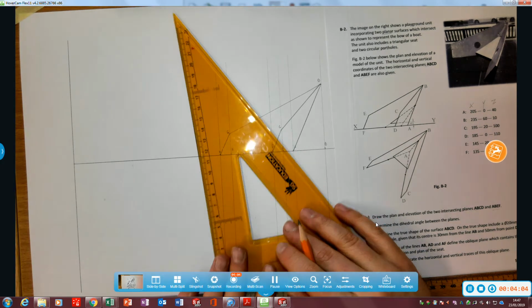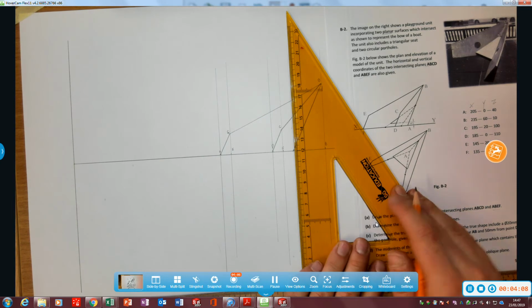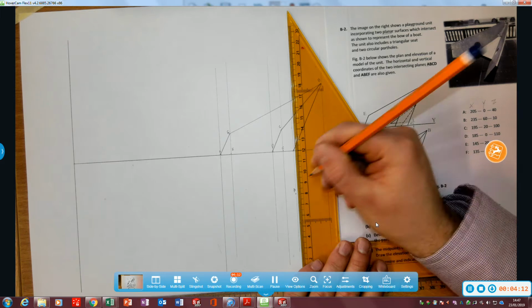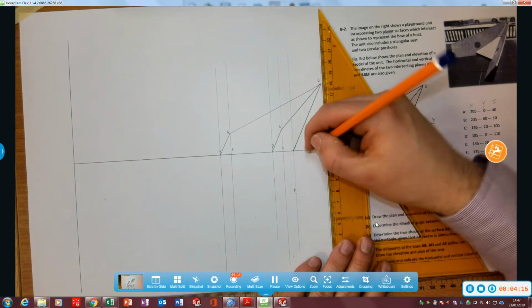Point A is down 40 mil from the XY line, that's its Z coordinate. So there's point A in plan.